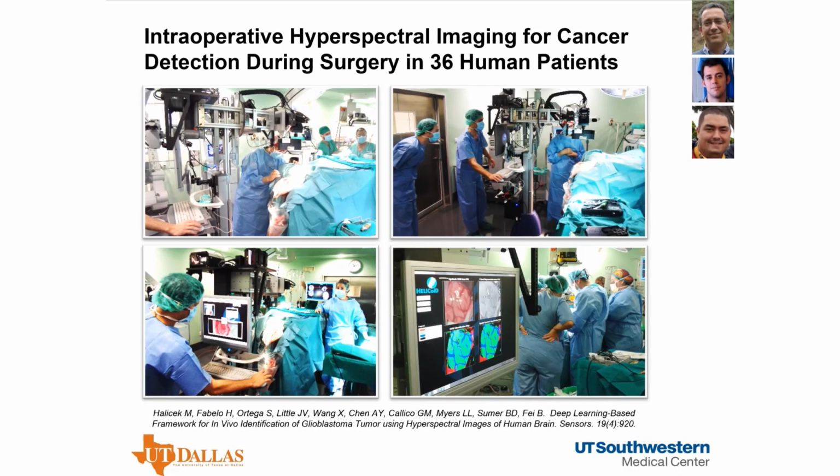So our goal is to use real-time hyperspectral imaging for cancer detection during surgery. We are collaborating with Dr. Gustav Kaniko's group, where a demonstrator system has been used for brain tumor surgery in 36 patients. We developed a deep learning-based framework for in vivo detection of glioma tumors using hyperspectral imaging of human brains.